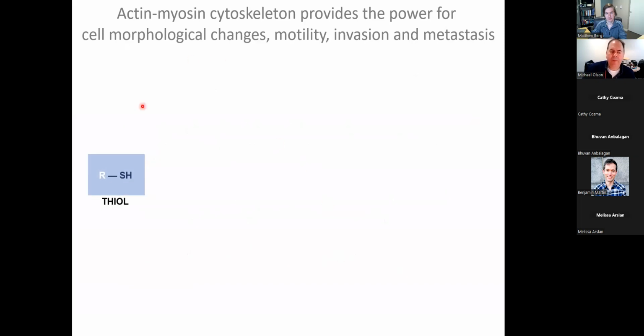So this kind of shows you what happens biochemically. This is a reduced thiol. So cysteines have thiols, they have this reduced sulfur, and they're the most common amino acid that is sensitive to oxidation. And when you have something like hydrogen peroxide produced, you can have a mono-oxygenation, which gives you sulfenic acid. And this is quite reversible. This can be easily reduced back to the thiol.